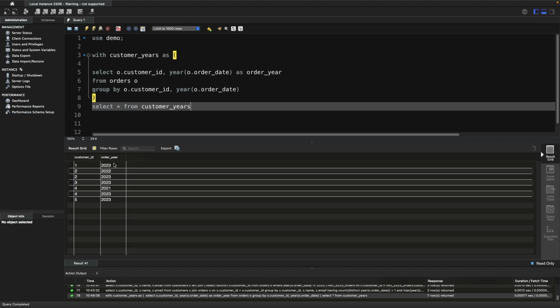We get customer ID and which all years they have made any purchase.